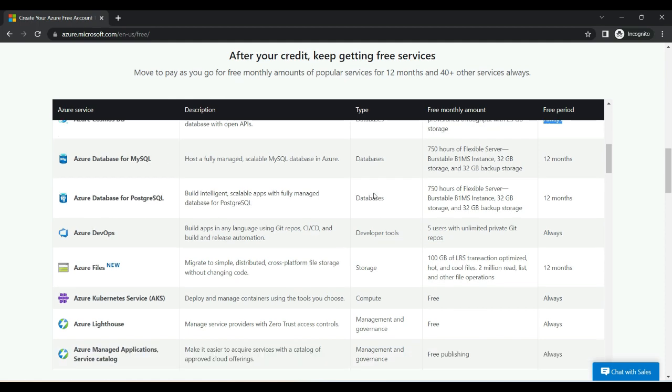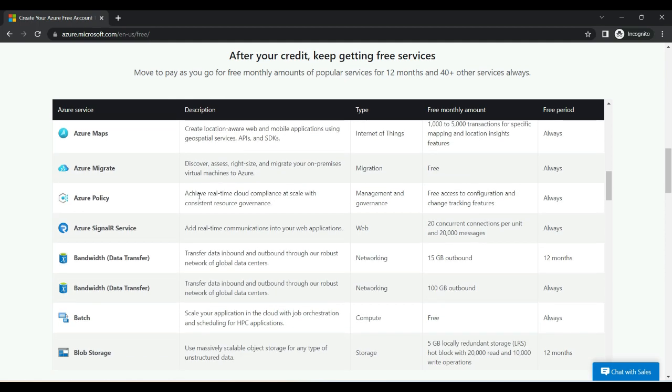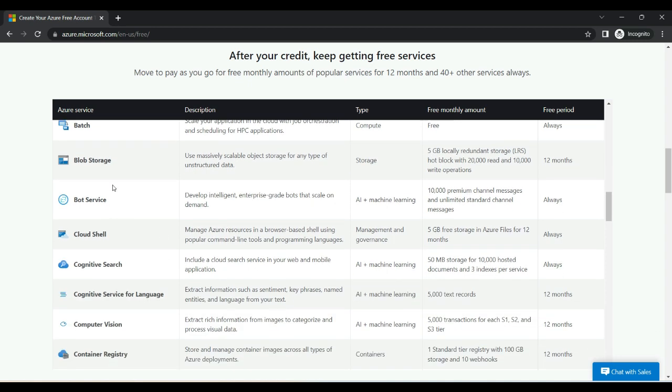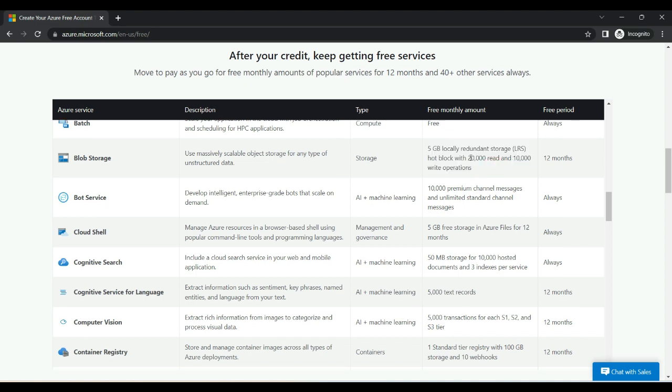Similarly for MySQL, if you scroll down, you will see you can have blob storage available for 12 months for free as long as you use it under this limit of 5 GB storage, and 20,000 read and 10,000 write operations.